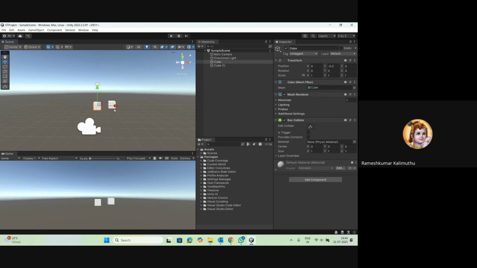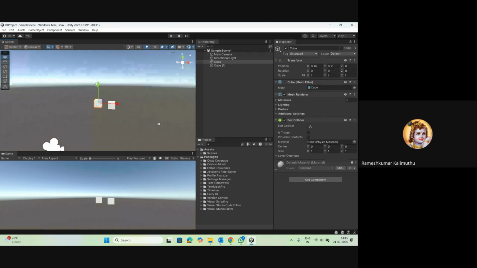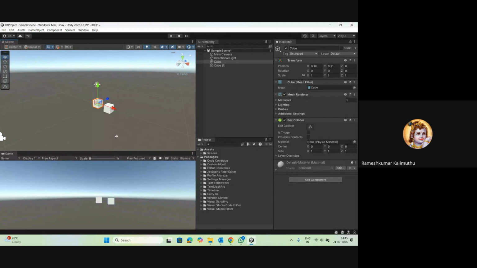move that object. You can move in the x-axis by pulling the red arrow like this, or the y-axis. If I want to move in the z-axis, you can slightly change the view, like how I pressed Alt and the left mouse button. I can slightly move like this. I can figure out the z-axis. So you click the z-axis and you can move like this.